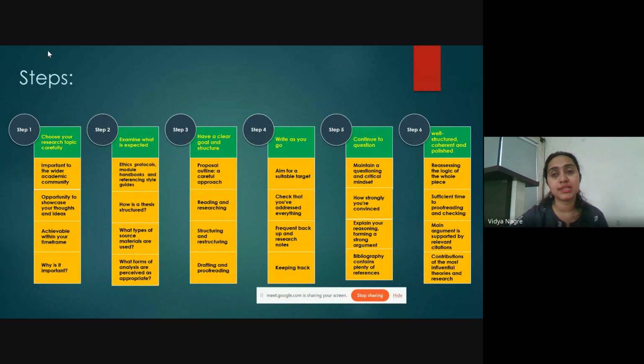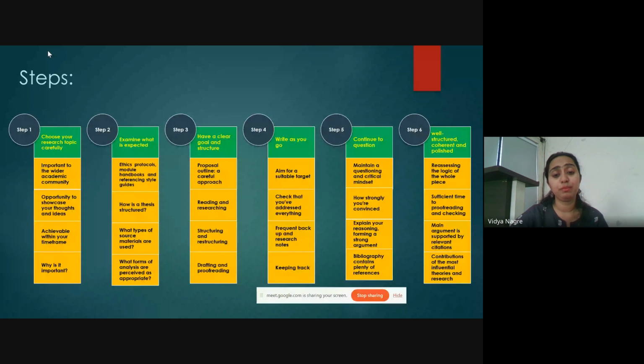For example, the analysis section, where you are analyzing the data, and the findings section happen in parallel, because while analyzing data itself, you are getting some findings. You can start making a note of those findings in the last chapter. Ultimately, your findings section will also start taking shape. You can again go back to your last chapter and read from top to bottom to sequence it in a proper way. If you feel like adding something more, you can add it. In this way, your writing has to be.